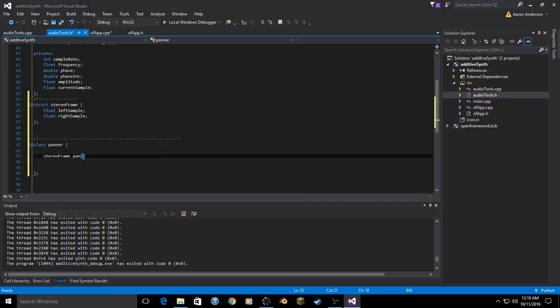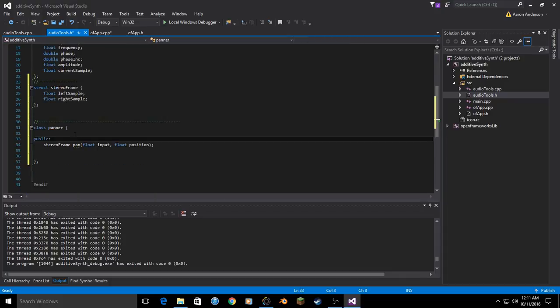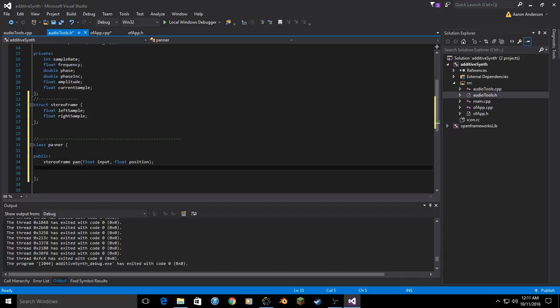Okay, so this pan will need an input and it will need a position. Very good, and we have gotten rid of our public, so we need to add that. Great. And it's not turning green for me, but that does not mean it's wrong. So there you go. I'm not sure why it's not, but oh well.